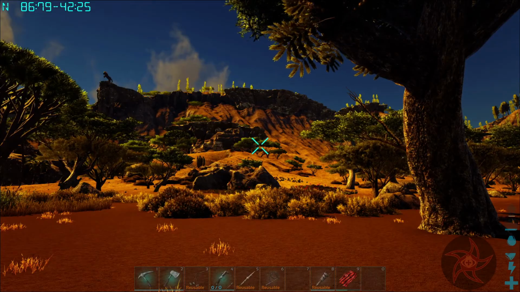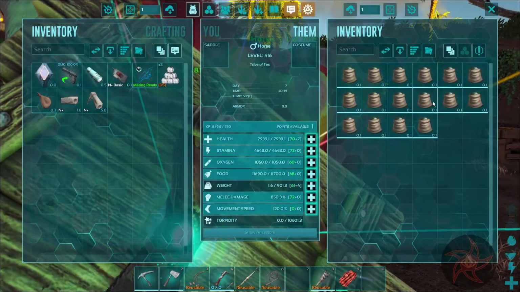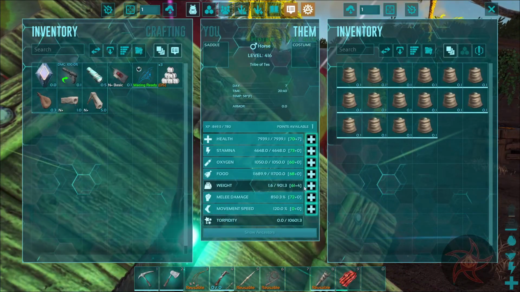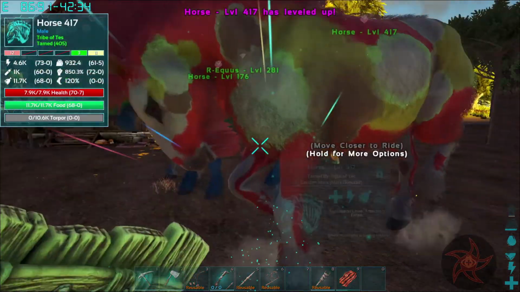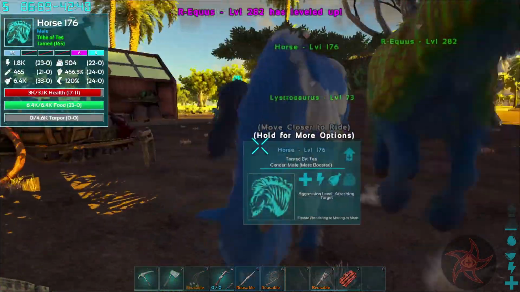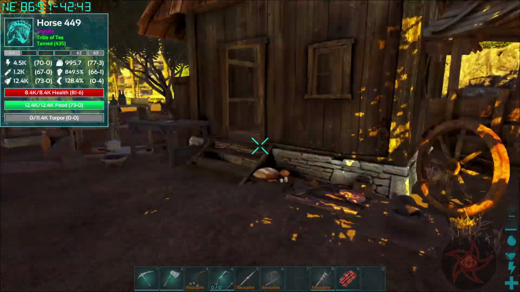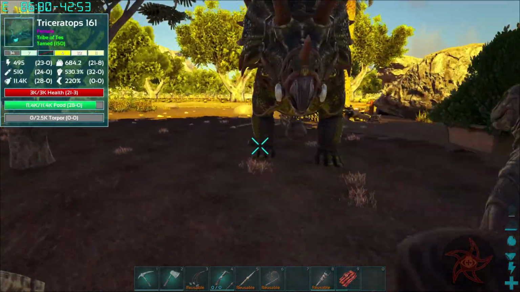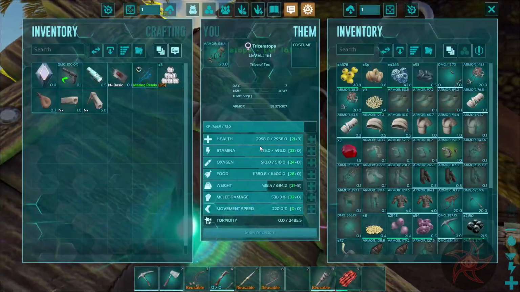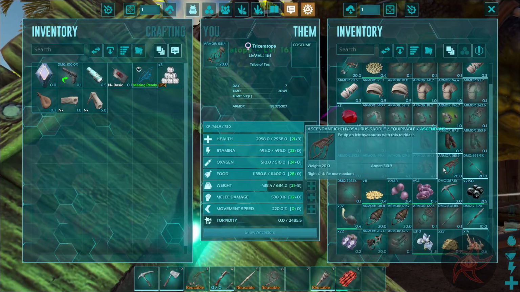Let me go through my saddles that I've... Well, you don't have saddles, you have fertilizer, but... Go ahead and get these guys leveled up. And now you're fine. So the trike is the one with all the saddles and stuff on them. We did not get a Pteranodon saddle yet. We did get an Ichthyosaur saddle, though.